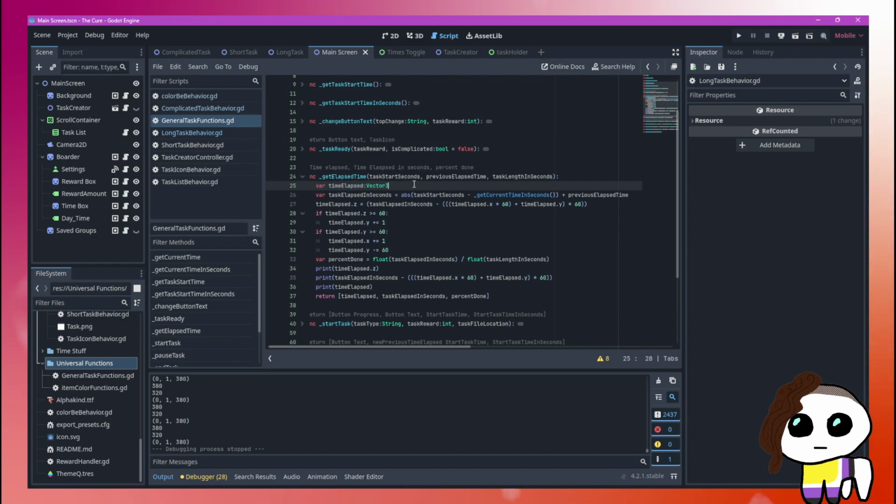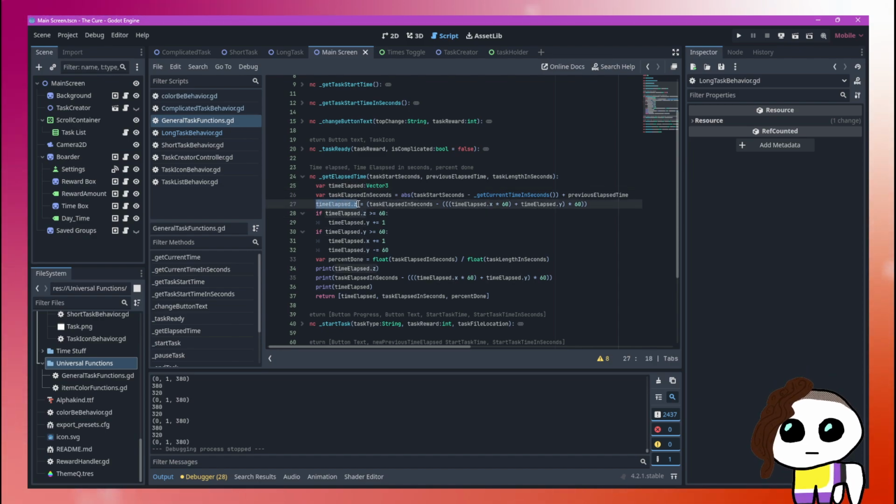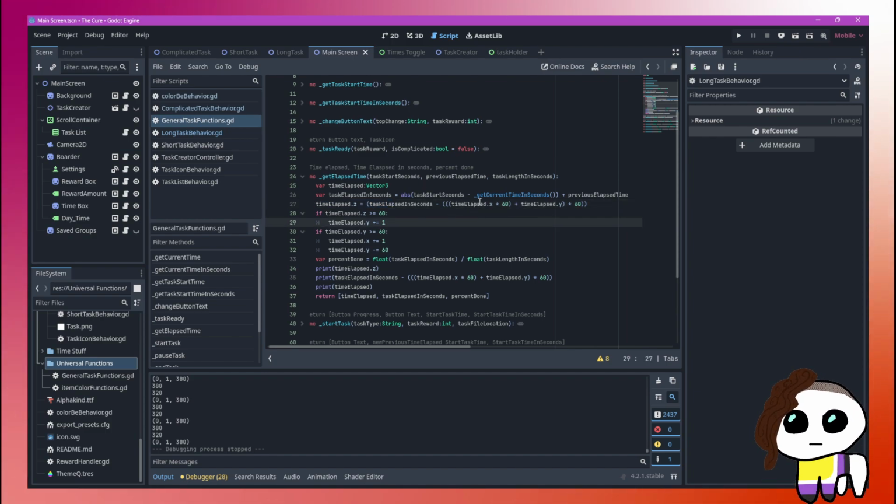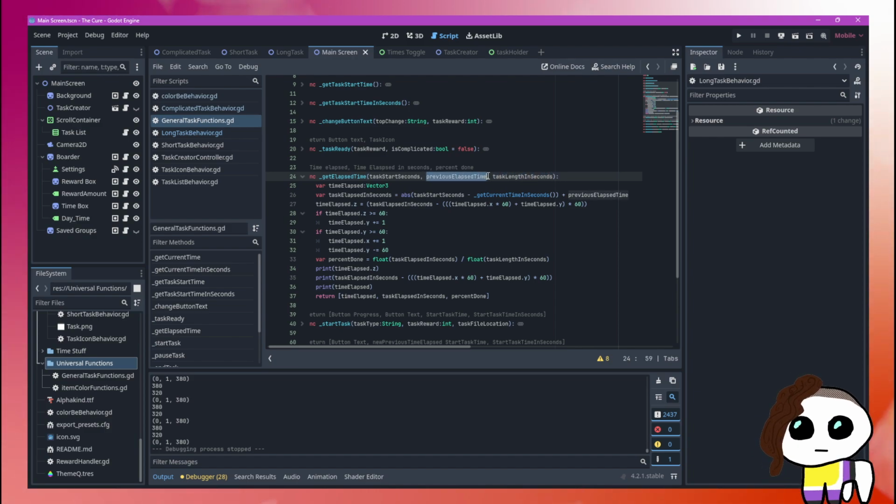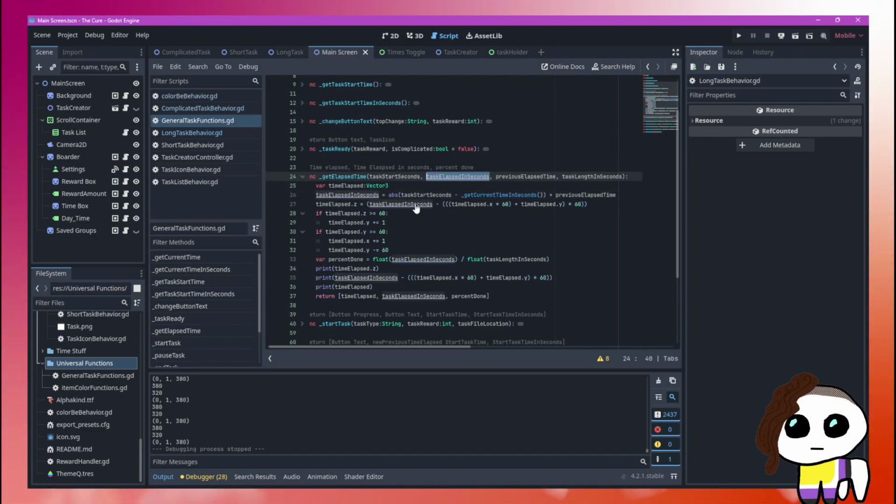Variable time elapsed is a factor 3. Okay. Time elapsed is equal to. Oh wait, it's not getting the information in. Wait. Task time in seconds, previous elapsed time. Actually, I need to go back.